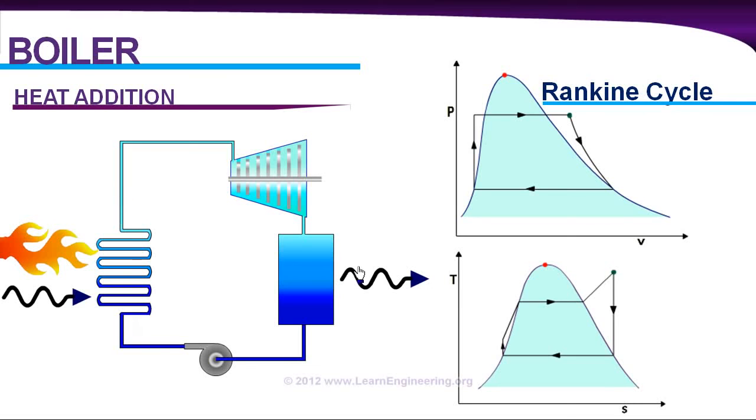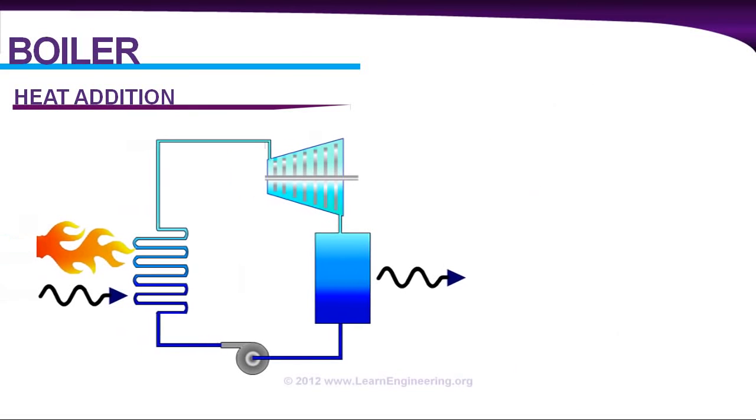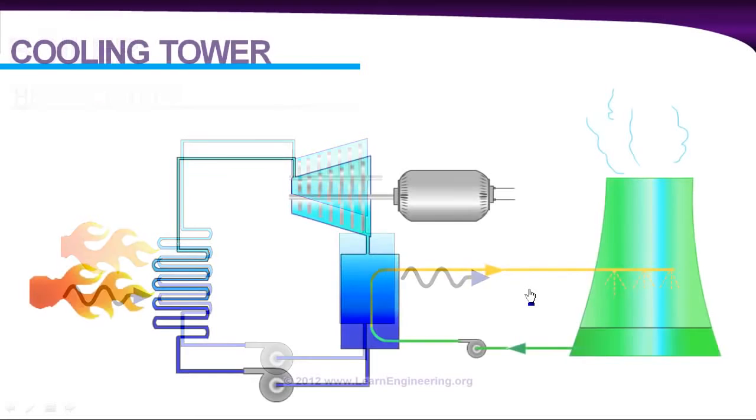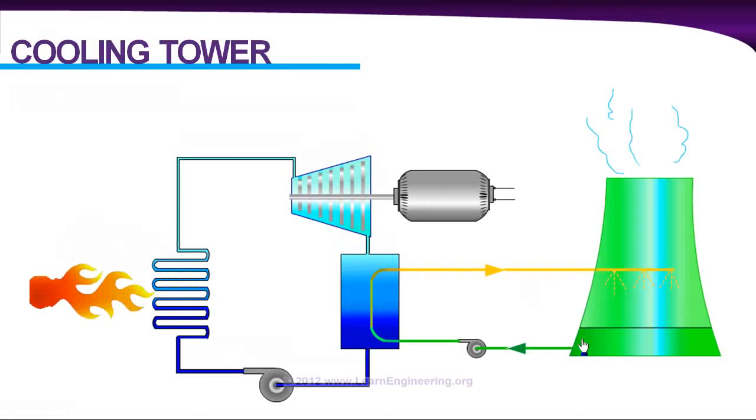In order to execute this Rankine cycle in a power plant, you will need some other accessories, especially for heat removal and heat addition. We will see that. So forget about thermodynamic cycles now. First, for heat rejection, if you want to remove heat from this fluid, you have to supply a colder liquid through this heat exchanger. And for that purpose, we are using something called cooling tower. A cooling tower always will have a cold water inside that, and you can pump it over the condenser, and it will absorb some heat. Finally, it can be cooled back to this original state using natural convection phenomenon.